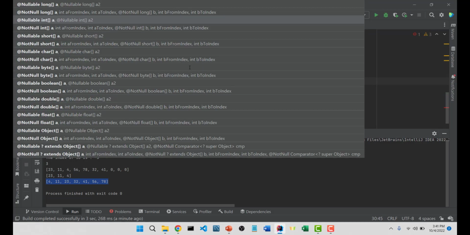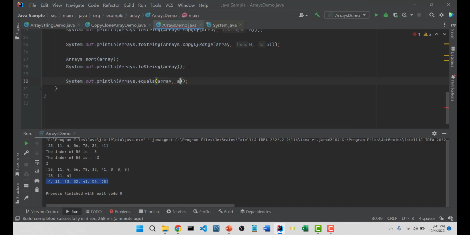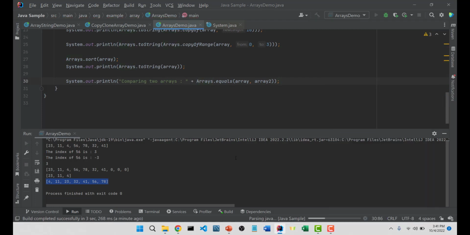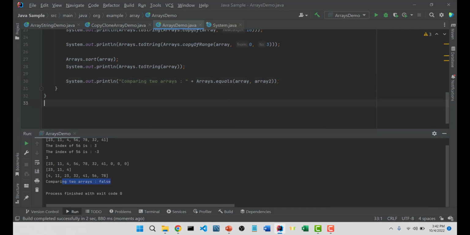The first one is array and the second one is array2. Obviously in this case both arrays are not the same, so it will return false. Let me write a label that we are comparing two arrays. Let's run this and see the output. The output is false.